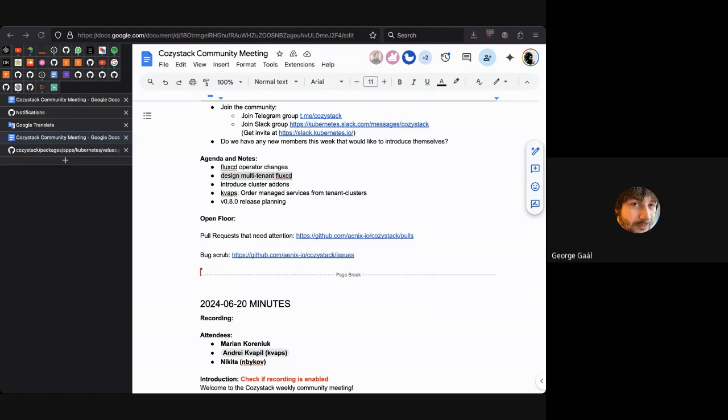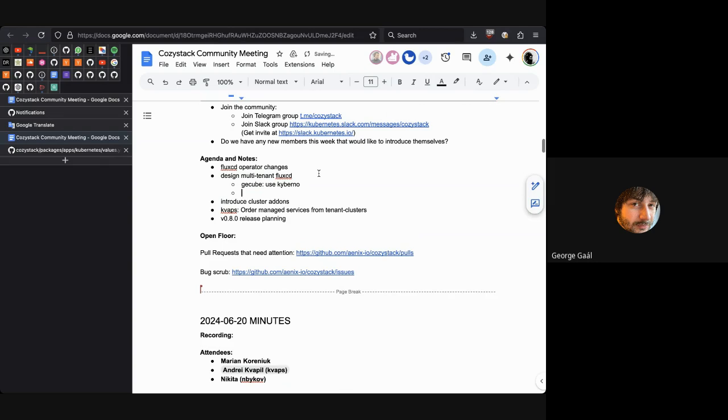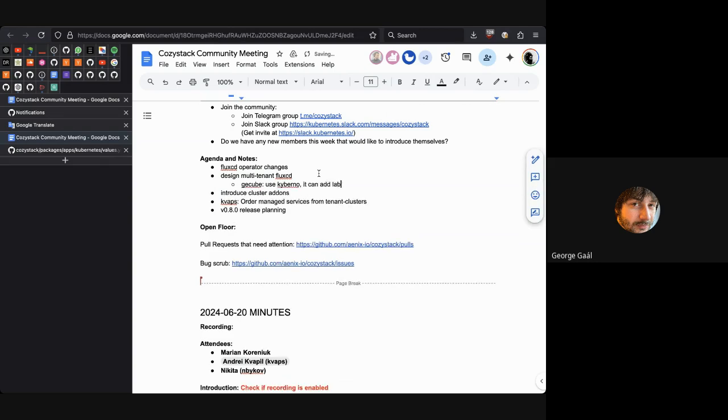Yes? Just use Kyverno. It will help, first of all, to limit some namespaces to some tenants if you need. So if we are talking about deploying Helm releases to the management cluster and then propagating them to the tenant clusters. And also Kyverno can help with mutating all objects in some specific way, adding labels or anything else. So you will kill two birds with one stone.